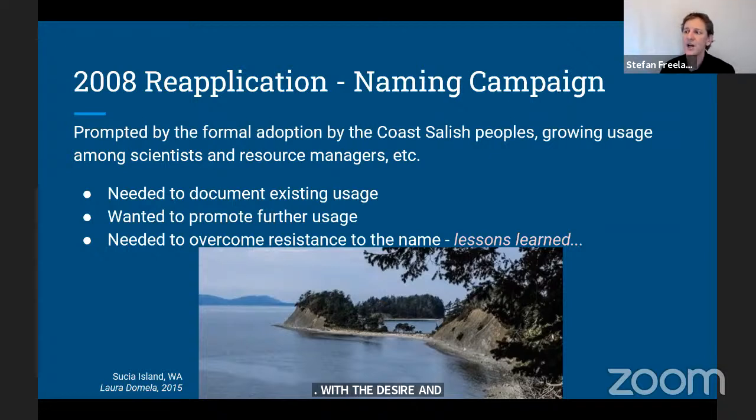But beyond that, they also wanted to promote further use. And there was an effort to overcome the resistance. There were some lessons learned there, both from the 1988 application, but also from Denali and Haida Gwaii and some of the other naming processes that had happened. And so a more strategic application, as it were, was made in 2008. And that's where I came in.